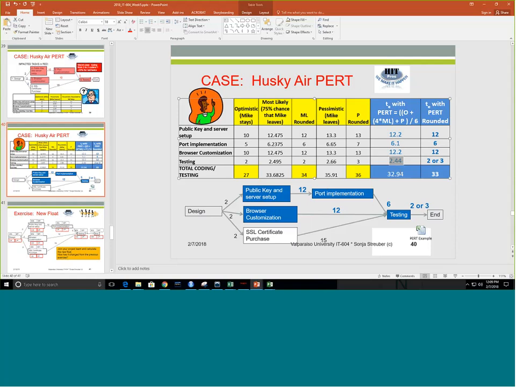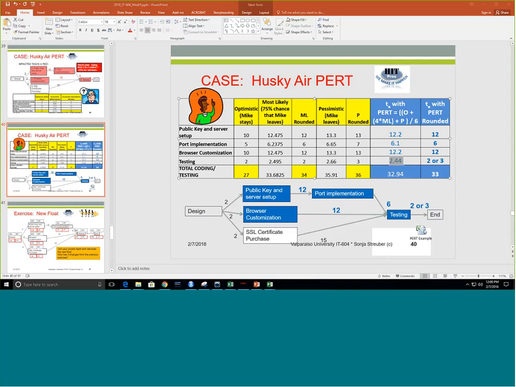And that is one of the most important things when you build a schedule, is that you calculate the risks that you know about. There's always risks that you don't know about. That's what's covered in contingency. But the risks that you do know about, that is what you can calculate into your schedule.